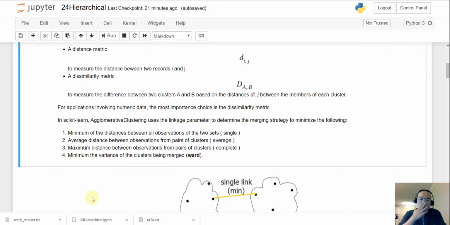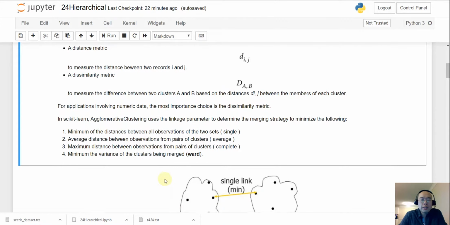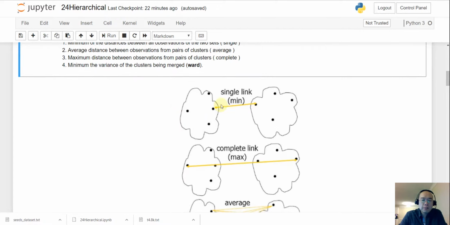For the uppercase D, there are several ways that we can measure the distances between the clusters. The most common, or probably the most straightforward one, is the single link.